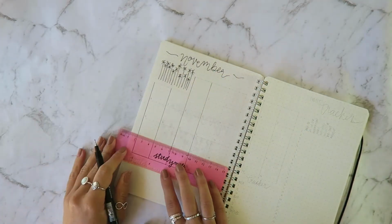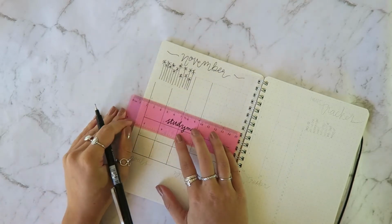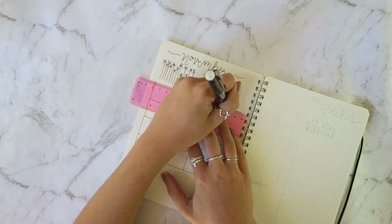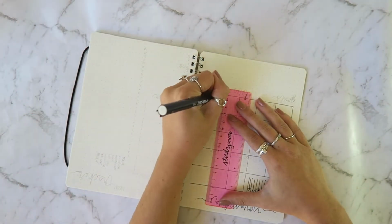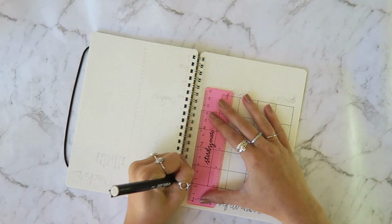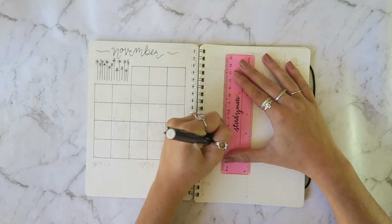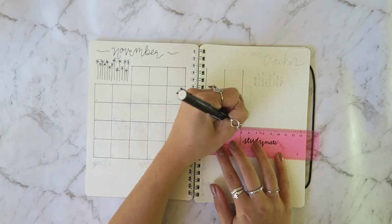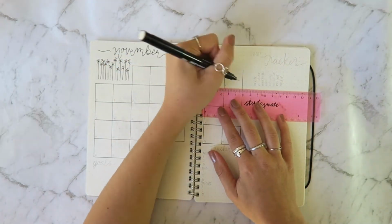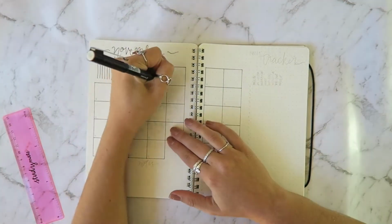And I basically just have this page so that I can track exactly where I am, because in the whole month of November I will be in Southeast Asia. So I just wanted this little section to write what city I'm in, and if I've got traveling days, what sort of transport I'm taking and things like that, just so I've got it all written down, because it's nice and easy to see in that simple way.